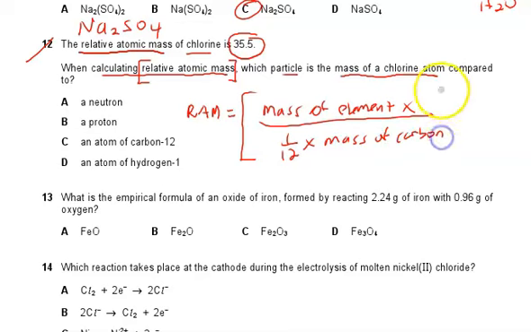Okay, mass of carbon. So this is the true definition of a relative atomic mass. It is compared to one atom of carbon, because the weight of one atom of carbon is 12. So when I substitute 12 here, 1 over 12 divided by 12, I mean multiply with 12, you'll be getting 1. So here is the mass of the element itself. So 12 is C.